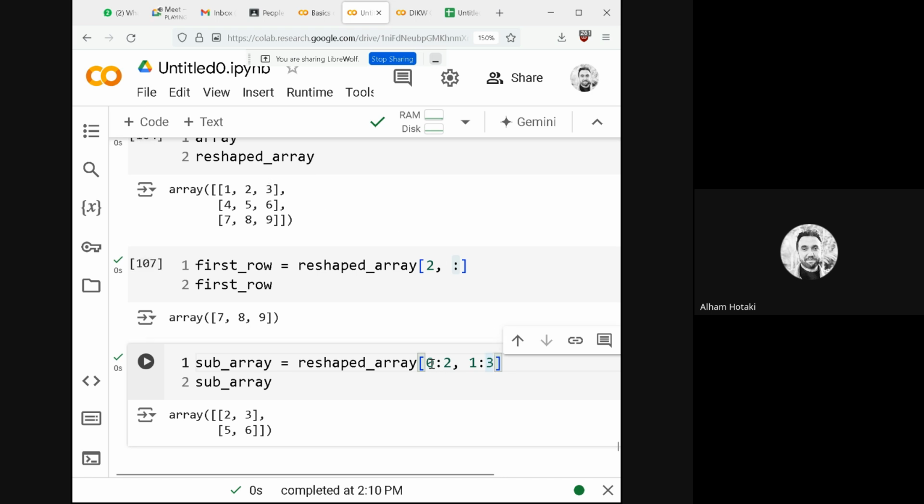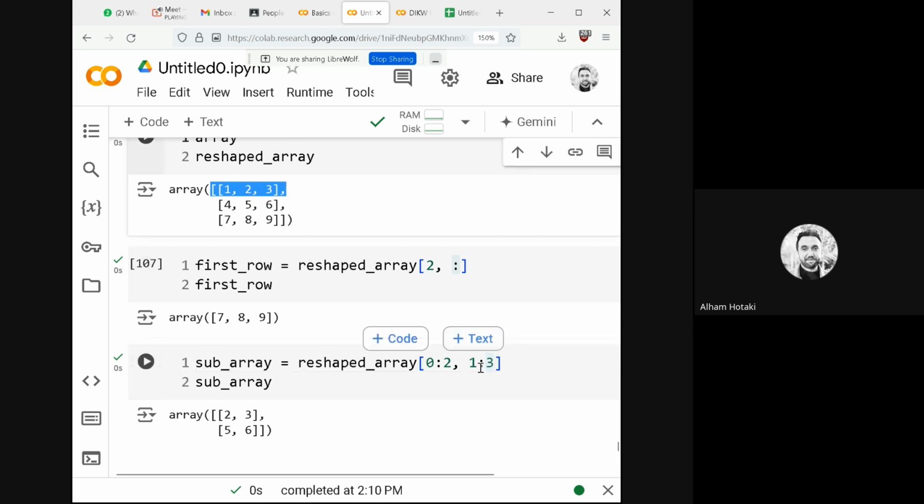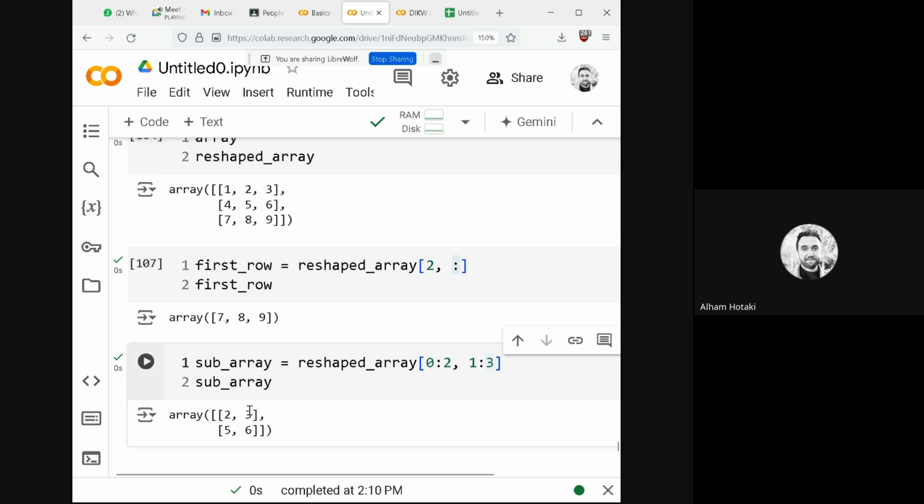So if I'm going to row 0, starting from column 1, this is 0, 0. This is 0, 1. This is 0, 2. So this is 0, 1 actually. See? So it gets this second element and third element, which is actually the third because it starts from 0. And then it comes to the second row.